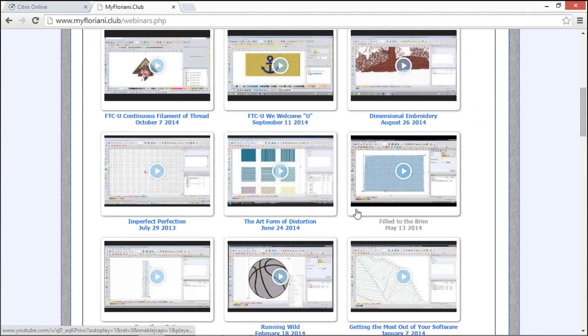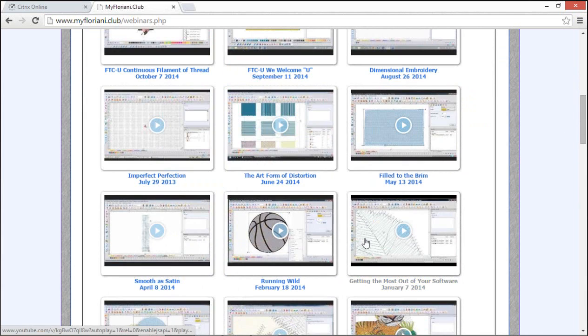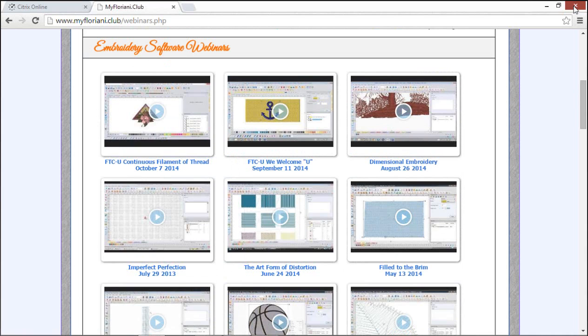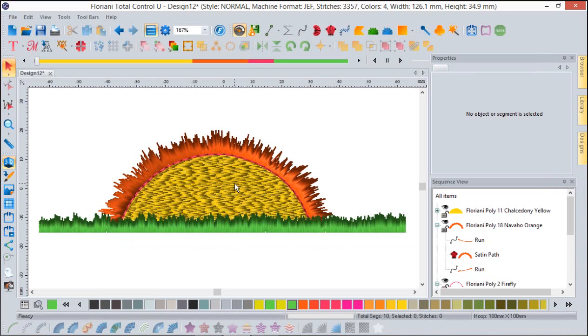I want this list and these designs and these webinars to be your foundation. Many of you are joining us for the first time here. If you go into this webinar area and you start in January and move on through the months, you will learn every rule to every stitch type, then putting those stitch types together. I wanted to just bring that up, take you to this area, show you where they are. Sorry, I got a little confused there, but that is where they are. They're easy enough to find. As you get through that, you'll then come to this one we just completed, all right? You can do it. Anyone can digitize.